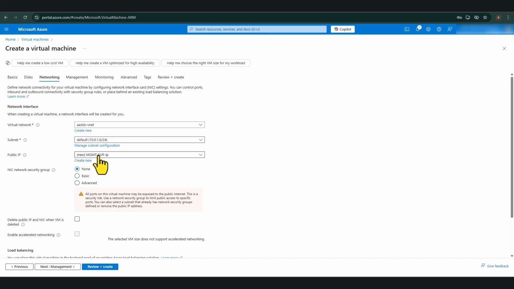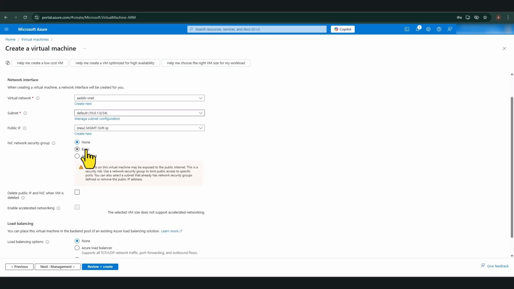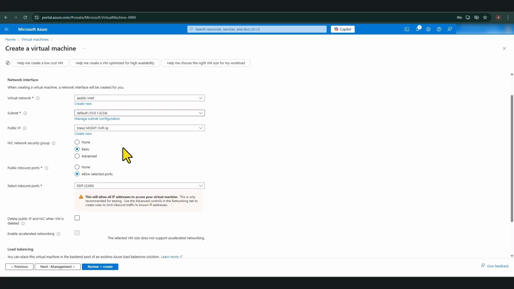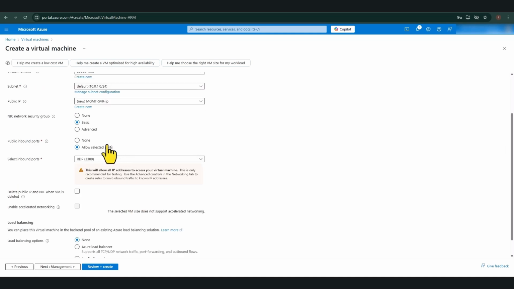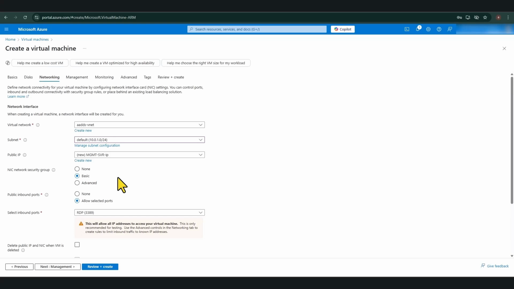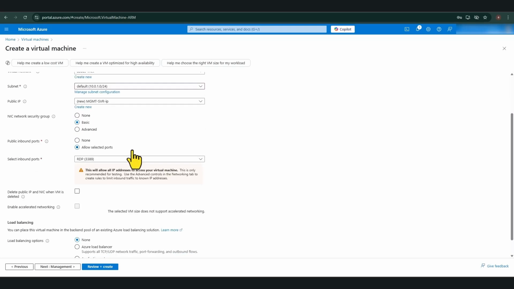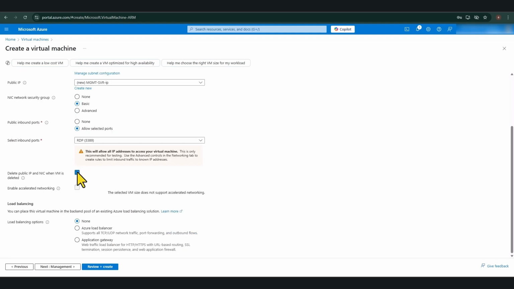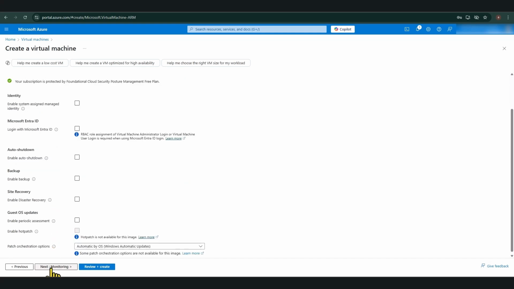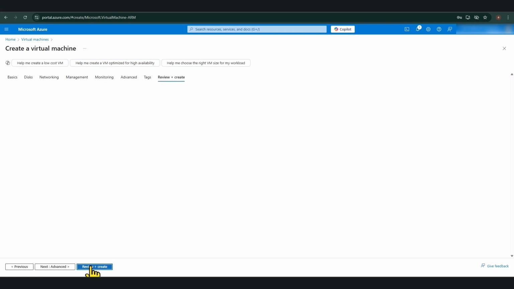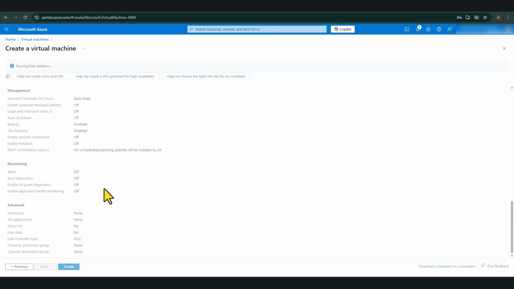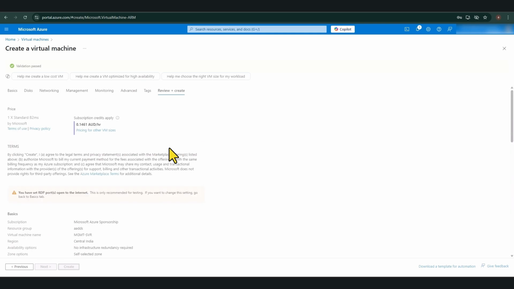Public IP, I'm happy with the name. Network security group. So what we're going to do is we're going to just create a basic network security group that's attached to the network card of the Azure virtual machine, this management server, and we're allowing RDP over the internet using port 3389, the default port. As I said, I will restrict the traffic just to my source IP address. I'm going to tick this, so delete public IP and NIC when VM is deleted. Let's go next. I'm just going to leave these as default. I'm going to disable boot diagnostics, review, and create. And let's go ahead and click create. So this is going to be our management server.